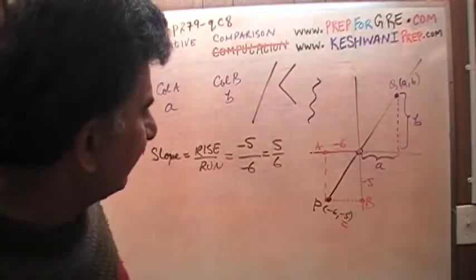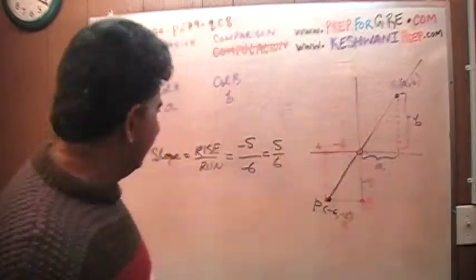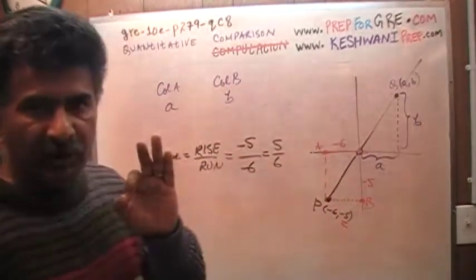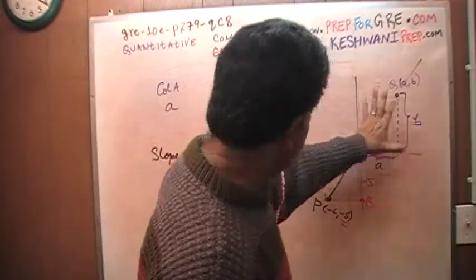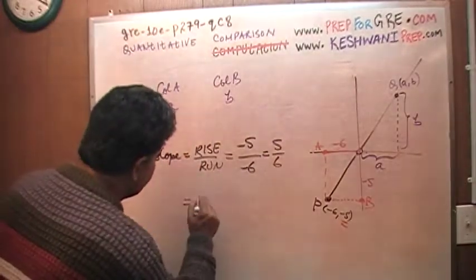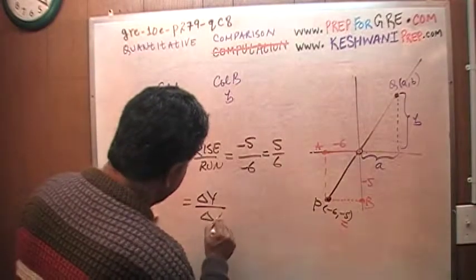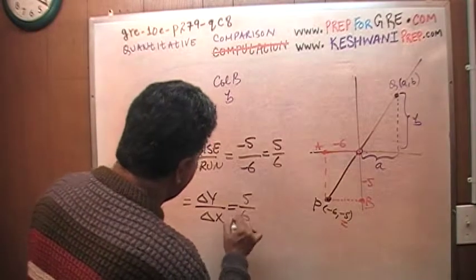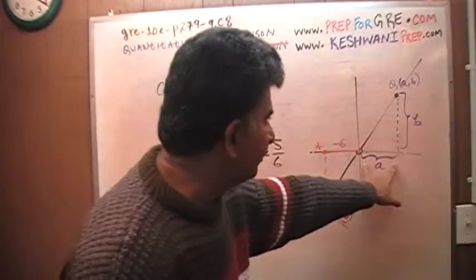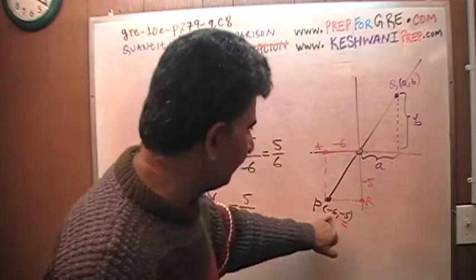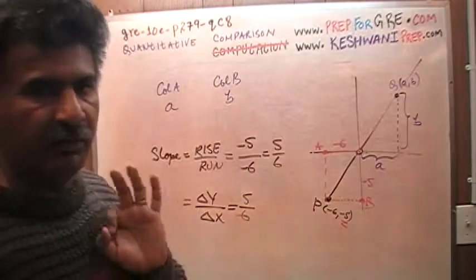If the slope is constant, then this ratio that they give us, of rise over run, has to be constant throughout the line, which means this change in y, which is the rise, over change in x, that ratio is 5 to 6. For every 6 units change in x, right here is my 6 here, y goes up by 5. And that ratio is going to stay constant all the time.